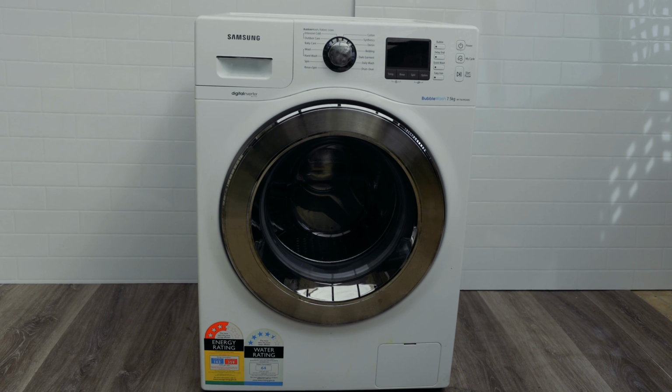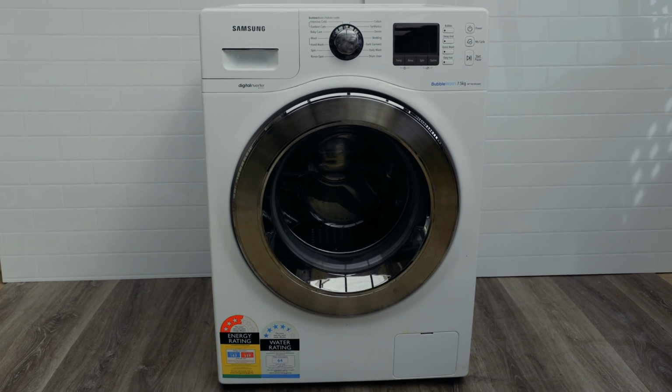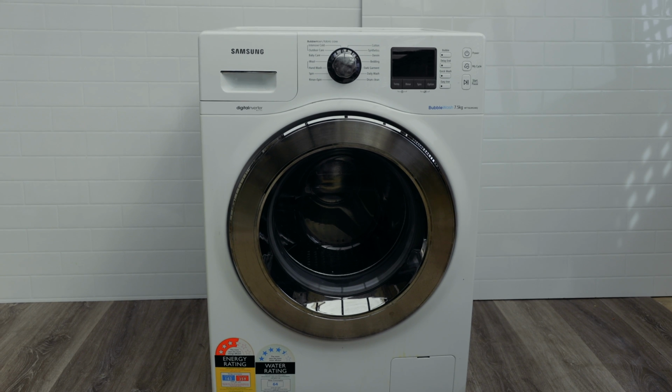Hey, on this episode, I'll be showing you guys how to fix your Samsung washing machine if it's leaking from the front or you just find some water on it at the bottom there. This is a pretty simple fix which you can do on yours as well. We'll be going through how to sort out that issue.